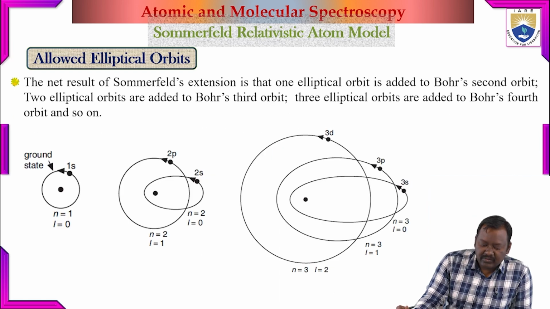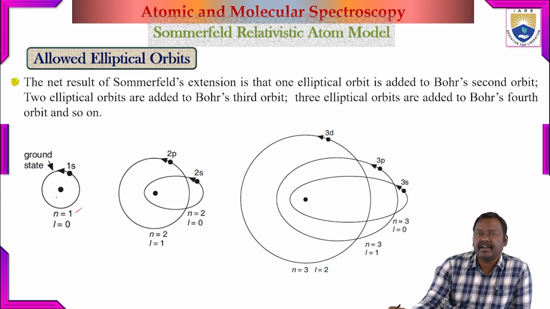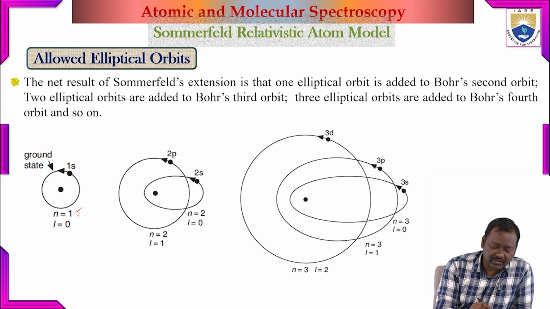So according to Sommerfeld, in general, the orbits follow the quantum numbers n equal to 1, n equal to 2, and so on. But for the Sommerfeld extension, for n equal to 1, there is no elliptical orbit. Even for nφ, that means if there are elliptical orbits, there must also be an nφ value. So here nφ must be equal to 1. If we decrease nφ from 1, nφ would be equal to 0, so there is no elliptical orbit for n equal to 1.